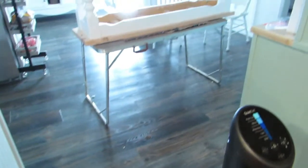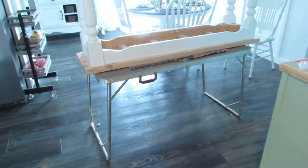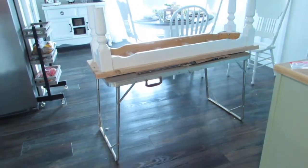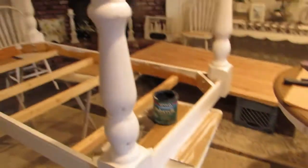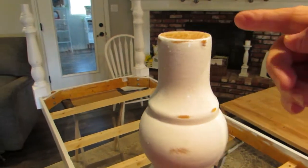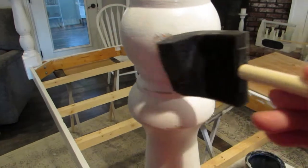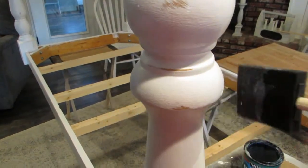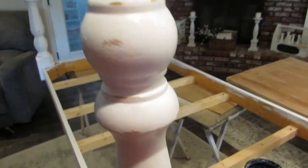Over here is the bench. I'm trying to keep it low because it's bright coming through that window over there, but that is done. I'm gonna run. I need to get some of those. I want to put the floor, what do you call them, the pads, that go on here before I get these turned over, because that bench is a little heavy. But that's what I'm going to do. I'm going to just put a couple of light coats.